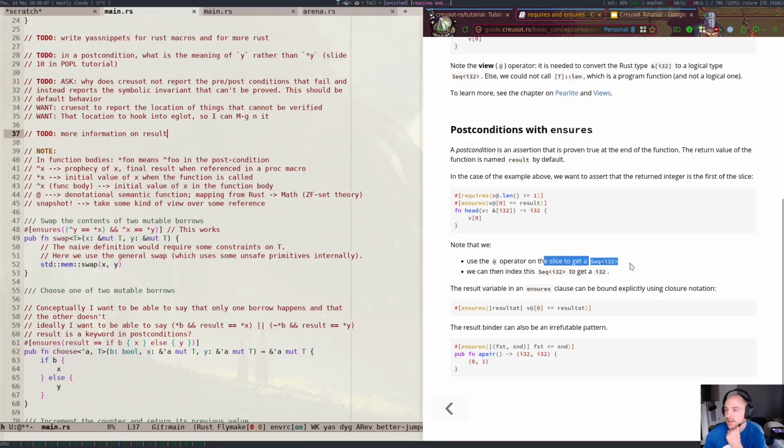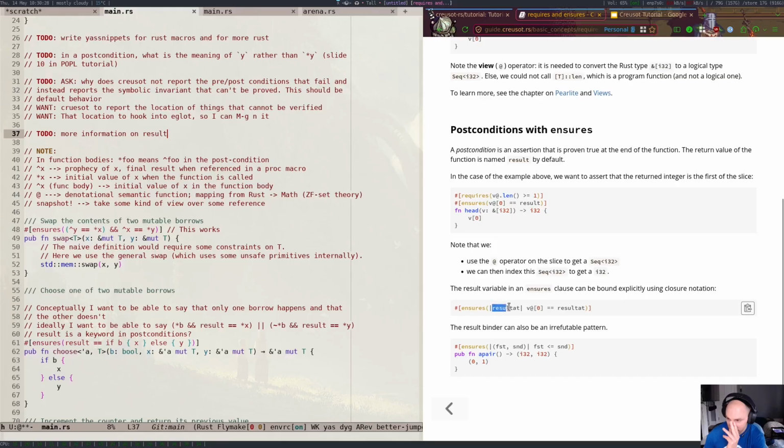On the slice to get a Seq of i32, we can then index a Seq to get an i32. The result variable in an ensures clause can be bound explicitly using closure notation. So there's some subset of Rust that exists in this postcondition.